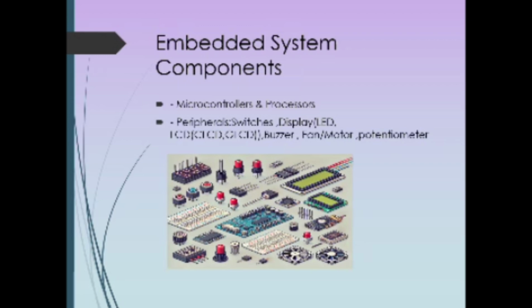Switches are the devices which we use as a circuit breaker or short circuiter, which means if the switch is closed, the circuit will work, and if the switch is open, then the circuit will not work. Now there are many types of switches like push switch. Now there are also button switches. By using button switches, we can make a keypad which is of 4 by 3 or 4 by 4.